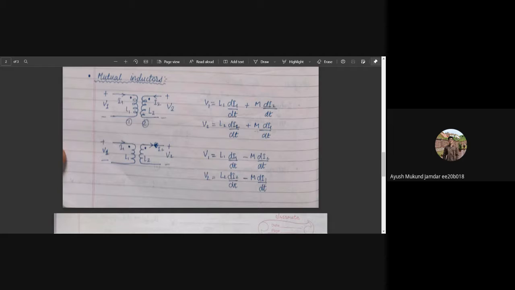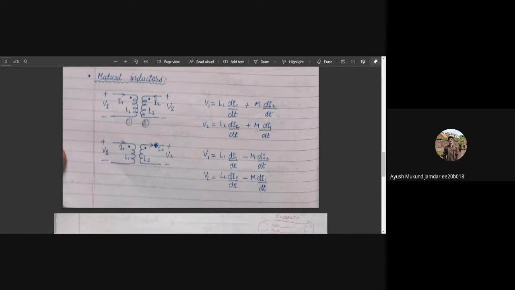Now, an inductor will be a linear element if its initial conditions are zero, and it is an important principle that one might want to recall here that M12 is M21. That is, the mutual inductance in the second inductor due to current in the first inductor, and the inductance in the first one due to current flowing through the second inductor, are equal. This is the principle of reciprocity. That's why the M remains the same in both the equations.